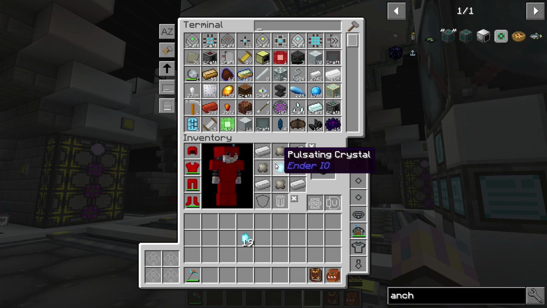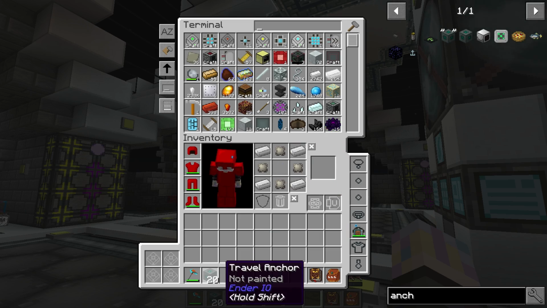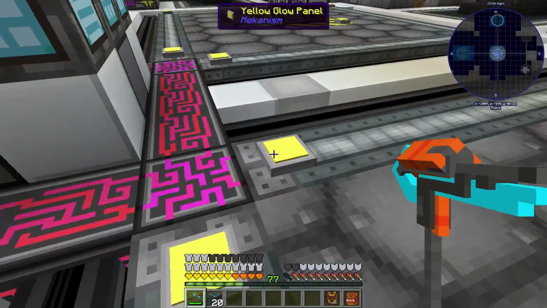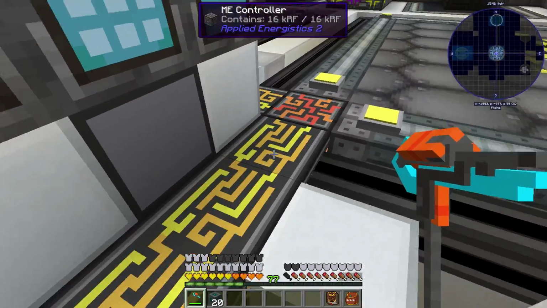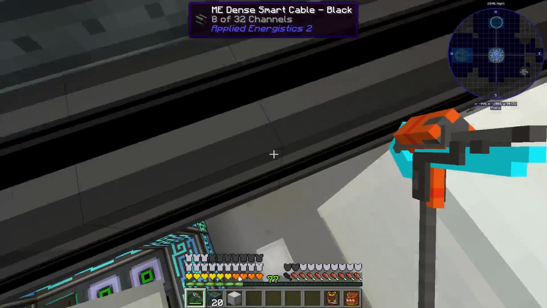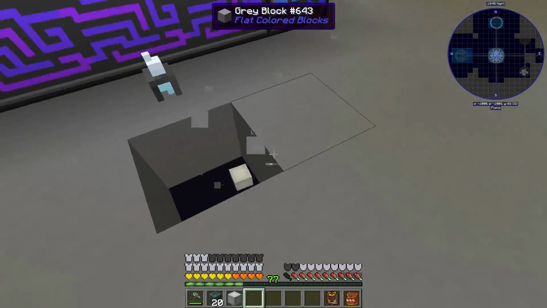Anyway, let's do that. You even have a trash can in here, which is nice. But anyway, I'm going to grab some travel anchors. These are going to be replacing the bulk of these puppies here. So our elevators. We'll kind of go over that in a second here. Once I get some of these broken, I might as well break the ones down here as well.